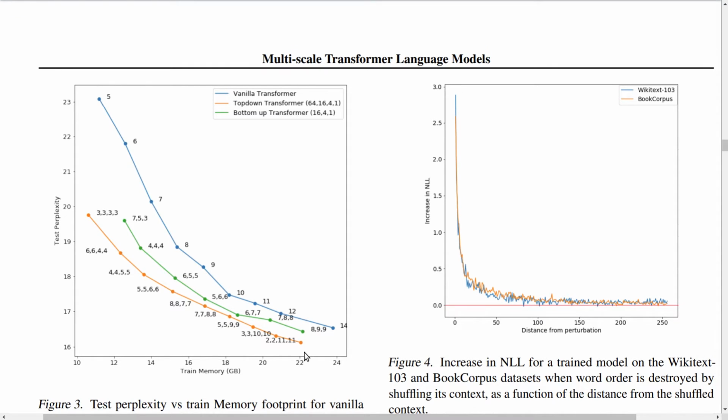But basically the bottom line, first of all, it seems that the multiscale models offer some benefits in terms of being more memory efficient than the vanilla transformer model in blue here, consistently. They're able to give you a better perplexity versus memory trade-off. So if you're short on memory, you might as well use these multiscale architectures. And also it seems that the top-down transformer architecture is performing a little bit better given a memory constraint here.